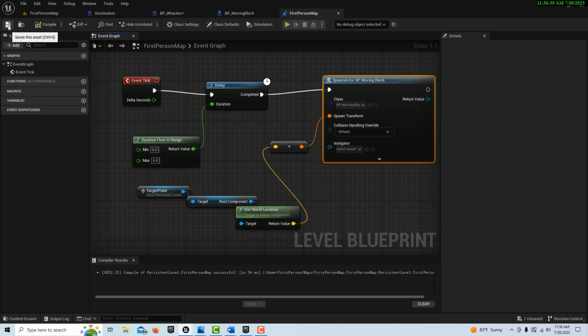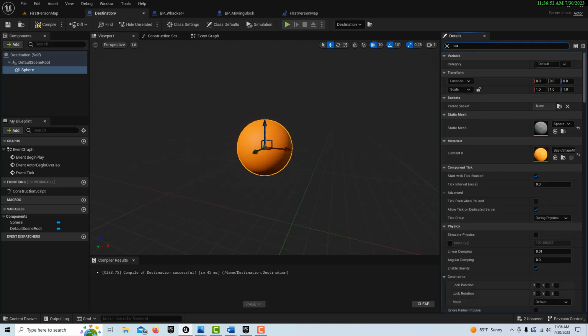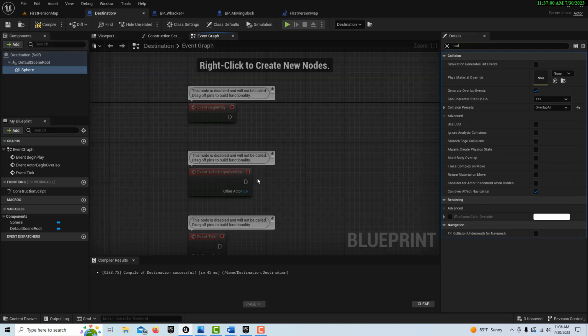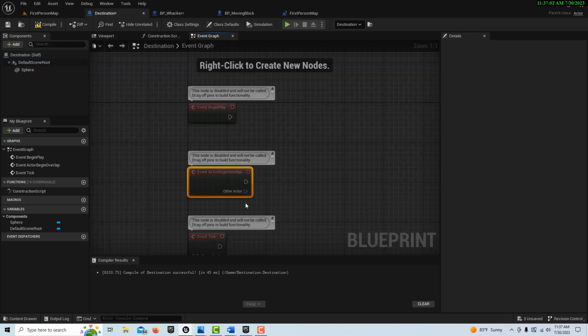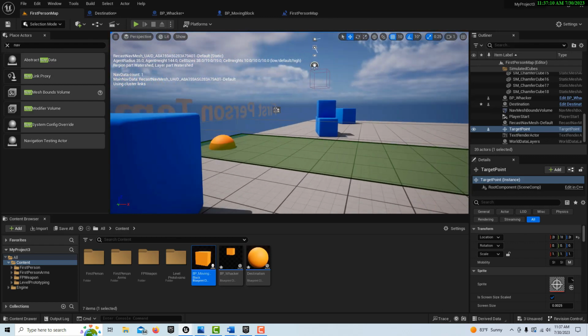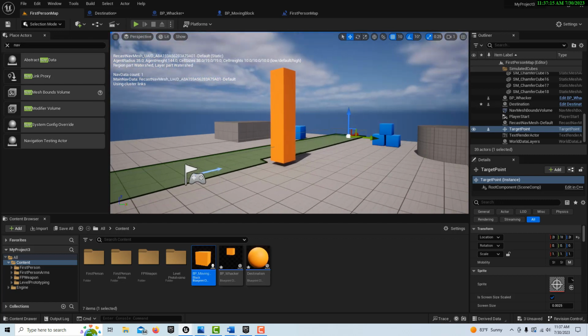The only thing I would think that I'm missing is the thing about destroying the actors, and if you wanted to do that, you would just add destroy actor to this sphere. But on here for the collision, you would put the collision to not block but overlap all, and then over here on the event graph you would just hook up destroy actor, other actor here, if that's what you wanted to do. But I didn't see a need to do that because I don't think anything's going to get past this. So let's see if the darn thing works, and if it does, it's going to be cool. And let's cross our fingers and see what happens.